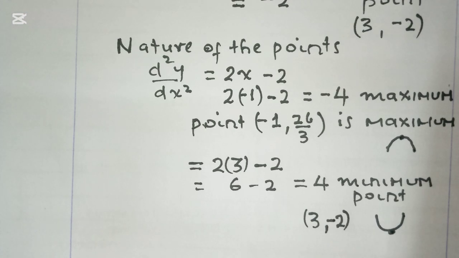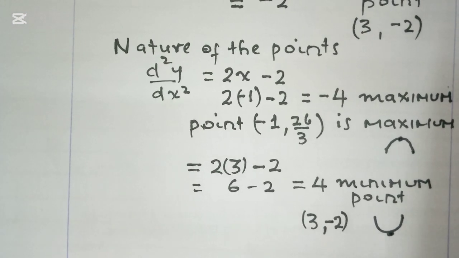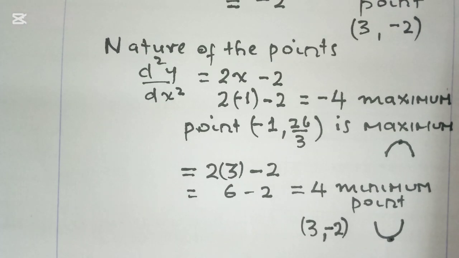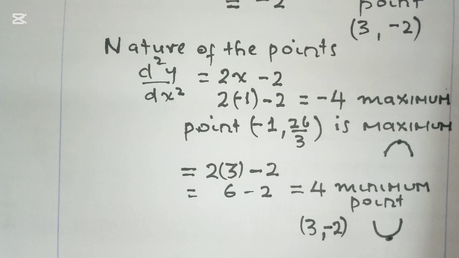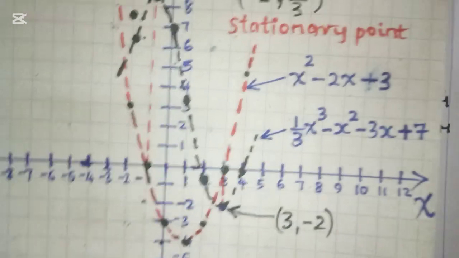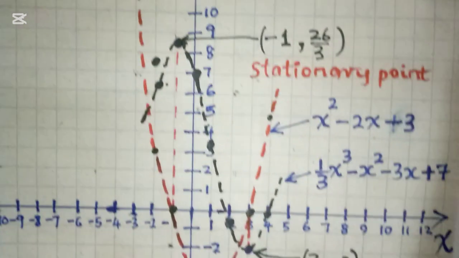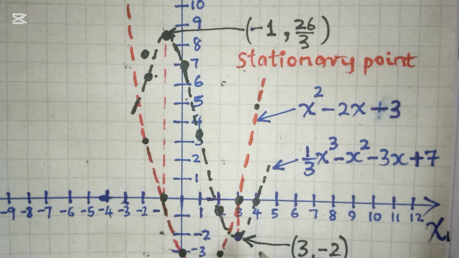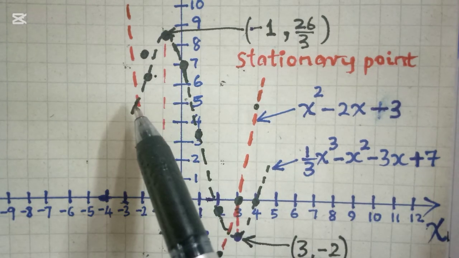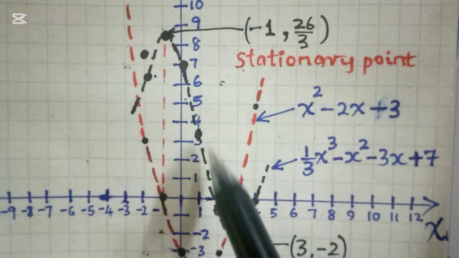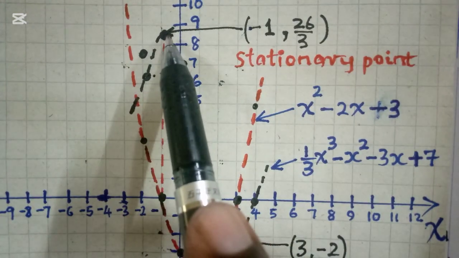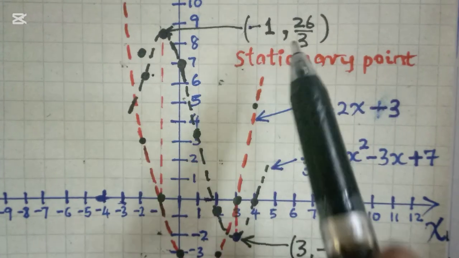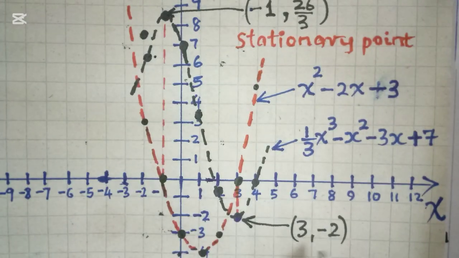And so guys, as we come to the end of the topic, I was able to draw the graph. Let's now look at the graph and see what really happens. Here is my graph. What you see is our original graph, before we come to the derivative. You can see this point is the maximum point, and we have the minimum point.